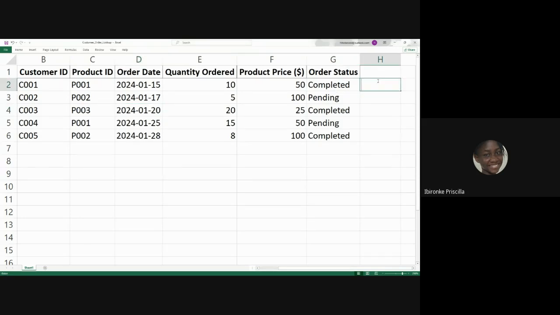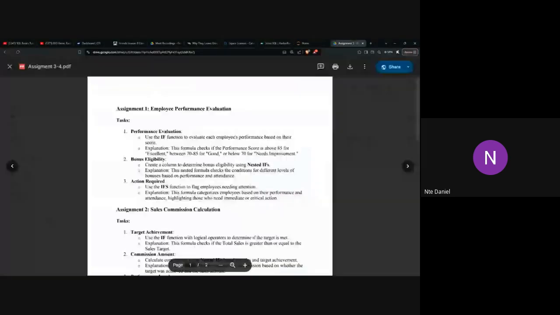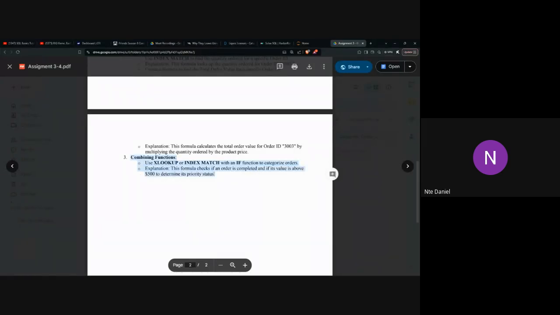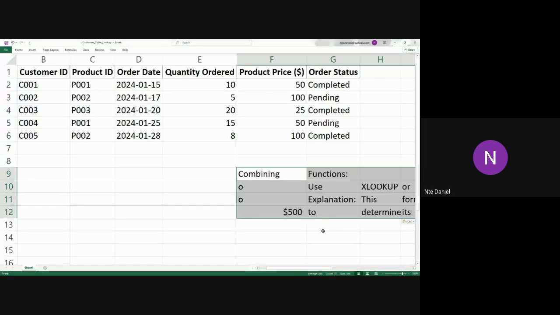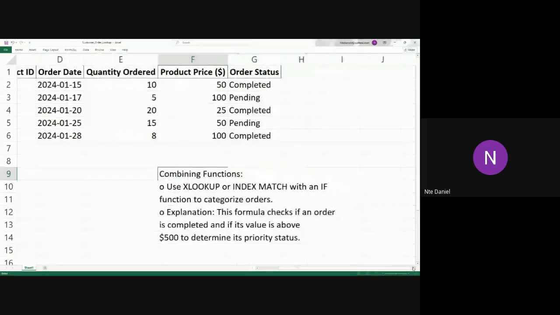So what I did, I used IF and lookup function. Let's take a look at that question. Let me copy out that question so that we can look at it as we go. I think this will be the last question I will answer, and I'll quickly show you guys how to activate your Excel for those who have managed to install the new one.